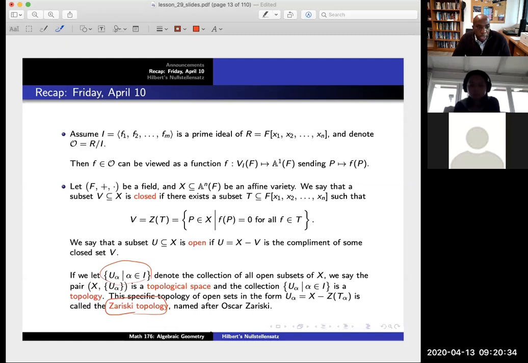All right, so again, we're going to try to take all of the open sets and put them all together. That just corresponds to every possible subset of this ring R. Every possible subset will then give me back all open sets. So in the homework assignment that will be due this coming Friday, I do have an example for you to work out when X here is just the affine line. There I want us to focus on what the possible open sets look like if X here is just A1.